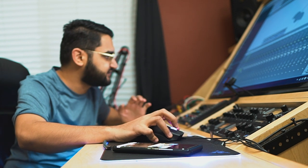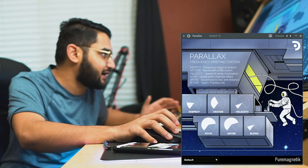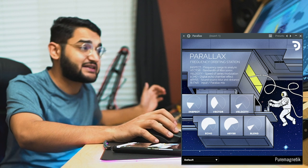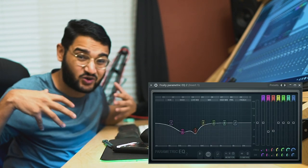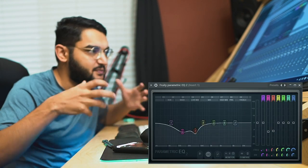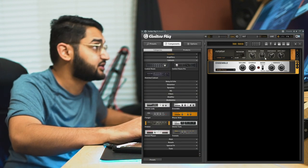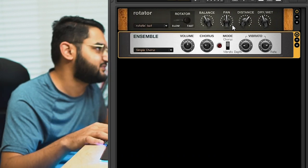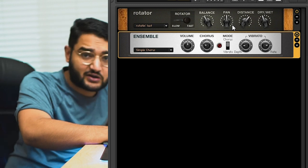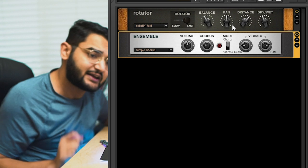Now, as far as effects, I have this Parallax plugin, which I don't even know what it does if I'm honest, but it sounds cool. It's from Pure Magnetic, monthly subscription, dope. Then we added Vintage Verb, some EQ to clean out the mid-range, because that's where the meat, the body of it is, and it really resonates. And then Guitar Rig, using a lot more of this recently. The Rotator, it's basically like a Leslie, it's a vintage thing. And an Ensemble, which is like a chorus type of effect. And when I put all those effects on there and we play it, this is what that sounds like.